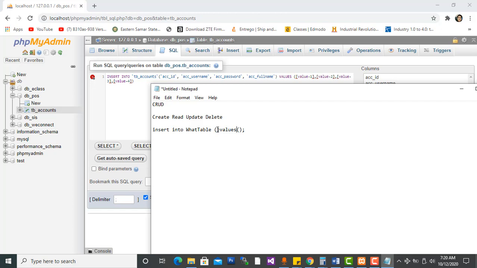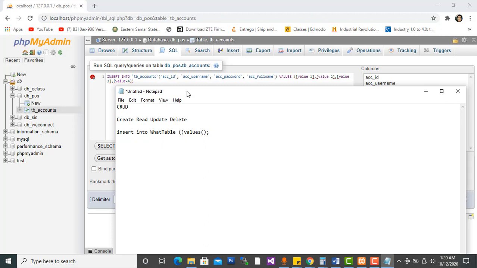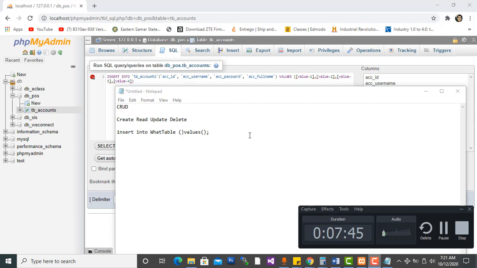So let's say for example, you don't have to put the ID right here because it is set as auto increment. If you can still remember last video, we set that for auto increment, for it to become a primary key.